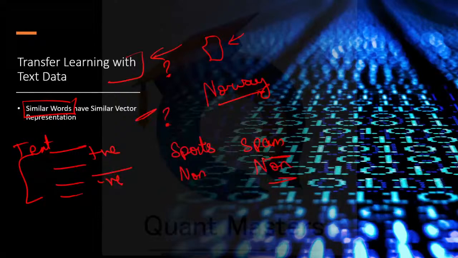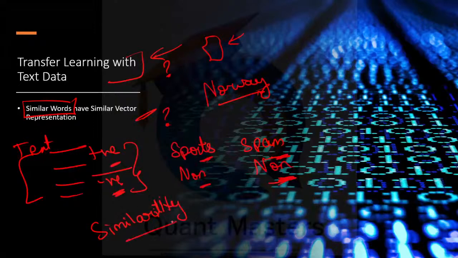A machine learning model will already be trained. Since it will already be trained, it will know what are positive and negative words. It will know what are sports and non-sports words. It will know what is spam and non-spam words. So what a machine learning model does with these words is it identifies their similarity. If you want to know how they do it, there's a particular algorithm called the cosine similarity algorithm. So using the cosine similarity algorithm, they identify how similar certain words are.